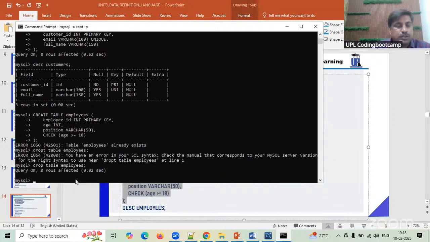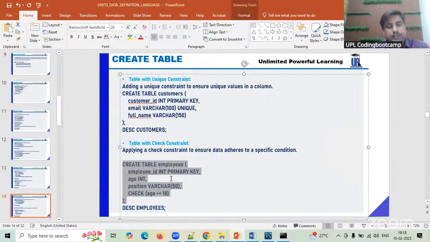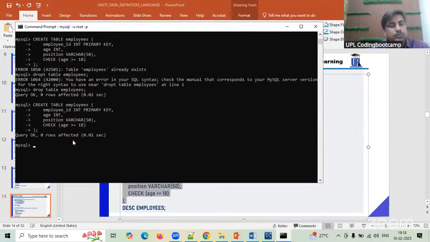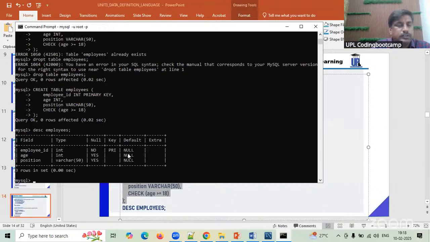Now if I want to create an employee table, here I have created primary key, age int, position. There is a column level constraint, similar to foreign key, composite key. There is a check constraint I can add: age is greater than or equal to 80. This is what we call a check constraint. Each time you are inserting a record, you can check the constraints also.